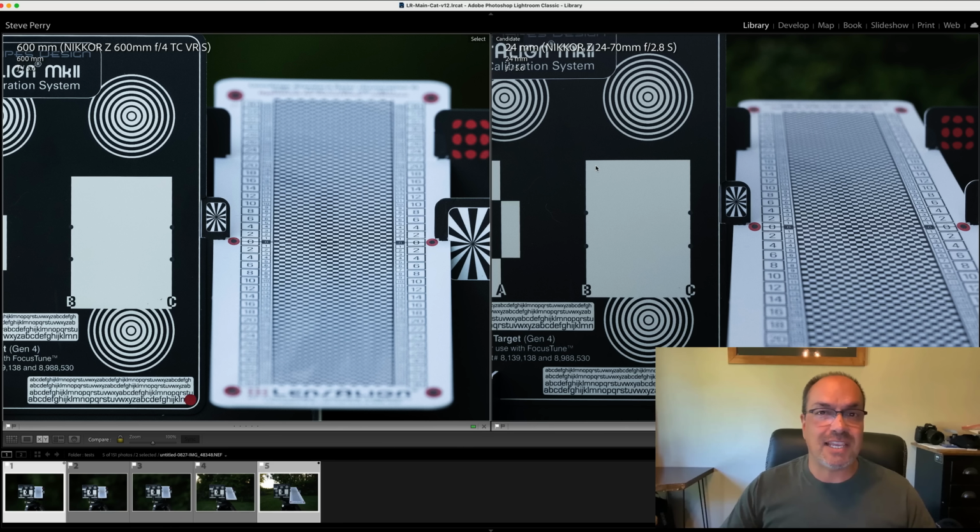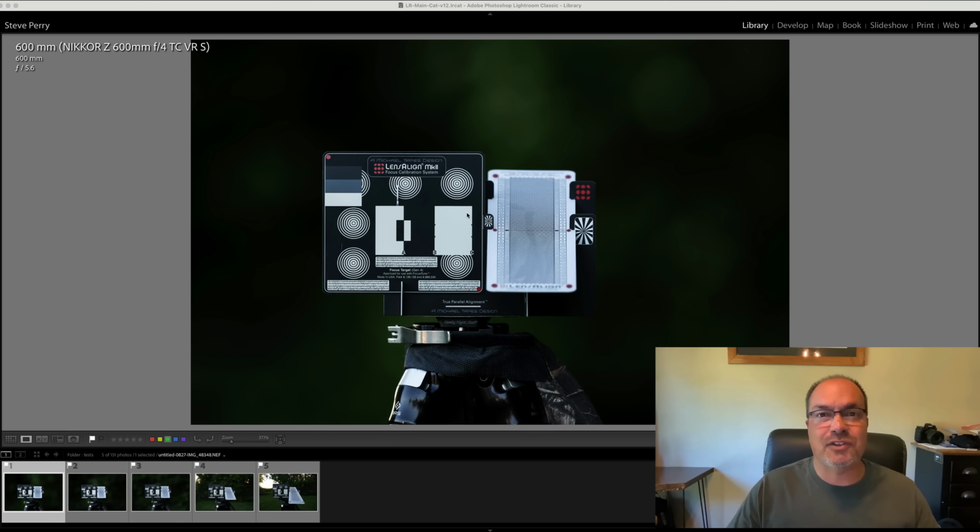So let's take a look at what happens to the backgrounds. All right, let's go through these one by one, but again, keep in mind the depth of field was always the same. You saw it for yourself when we looked through these photos. These are the same images. So let's go one by one and we'll discuss them as we go, keeping in mind, again, that perspective is going to change as I had to move the camera closer and closer.